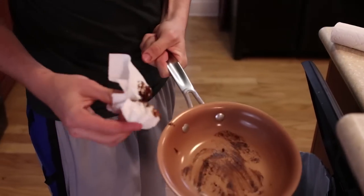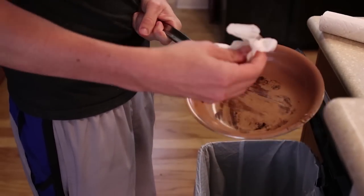So it's kind of sticking, but not really. Look at that. It's not super easy, but you gotta remember, this is caramel, one of the stickiest things ever. You get it stuck and it's gone. It's like molasses. I wish we had some of that. That'd be really good to test here.